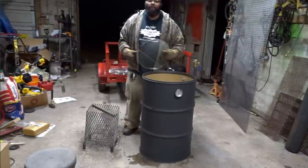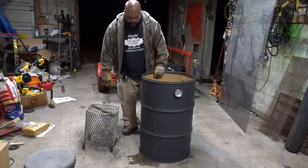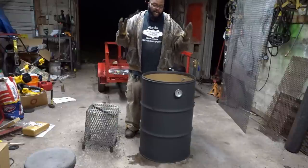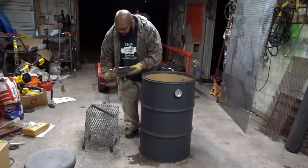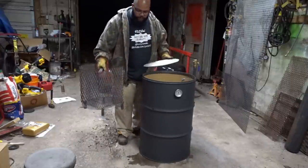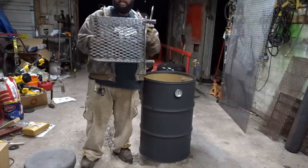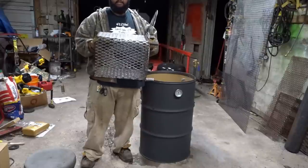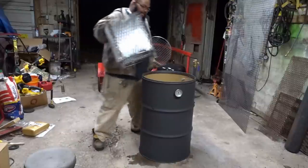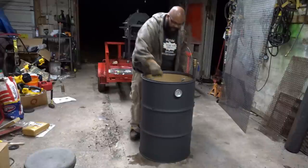Six hours later. All right, so the smoker is done. We have all of the parts and pieces here. And I kind of just wanted to wrap everything up and then explain to you guys how this whole thing works. So first and foremost, we have the most important thing, which is the charcoal basket. This charcoal basket, you can see the standoffs down at the bottom, those are 3 inches. And I ended up doing the top part of the basket. It is actually 15 inches high. So this whole thing is 18 inches high, which is probably the biggest I've ever made one, but it's fine.